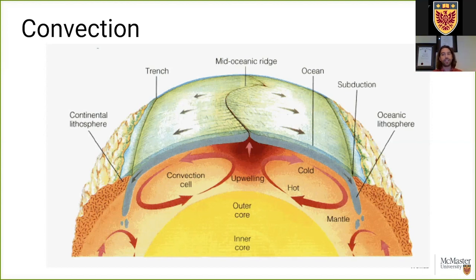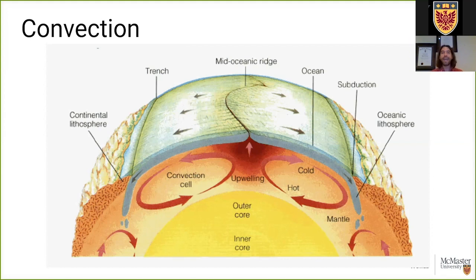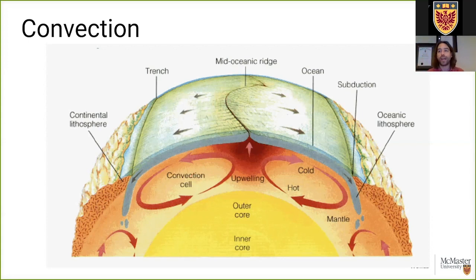The problem is we don't know how much of that 44 terawatts is primordial versus radioactive, or how much radioactive fuel is left. Scientists are currently trying to model this, and some researchers believe that by around 2025 we should have an idea of how much radioactive fuel remains. As everything cools, the mantle will contract, the tectonic plates will fall together and fuse, tectonic motion will shut down, and Earth will become something very similar to the Moon — which did have tectonics but has now cooled to an almost solid crust.